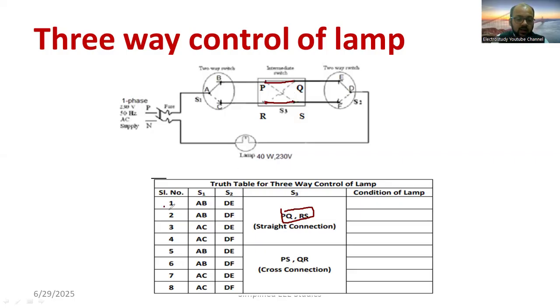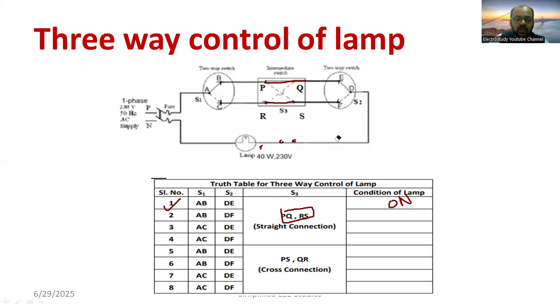So serial number 1. I'm going to talk about AB and D. So AB, then current will pass over there. Yes, P and Q will be already connected. Then Q and D will be happening. Next D, right? D means like this. So of course, the current passes in this fashion, it will reach the bulb. And whenever current is passing through, the bulb is going to be operated. So therefore, the condition of the lamp will be the on condition only. I think you understood.